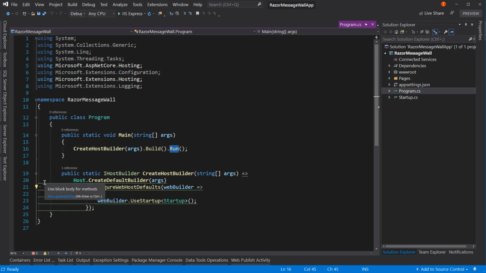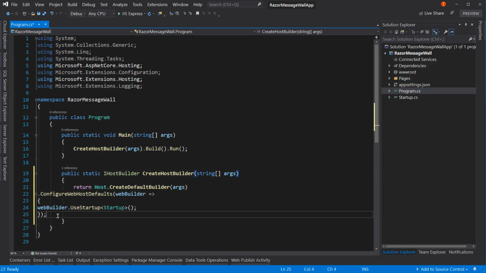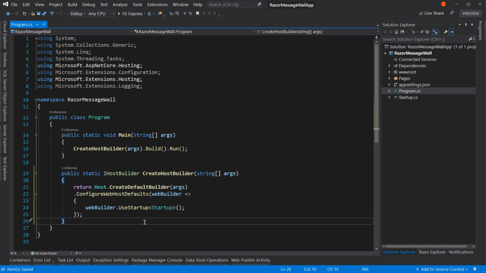Now this down here is yellow and green because it says they're using a lambda expression instead of curly braces. So we can just change that to use curly braces instead. And now it's happy. So just know that that's the only reason it's yelling. It's not a problem. It's just that my settings say, let's prefer not to use lambda expressions. But that is the configure host builder.